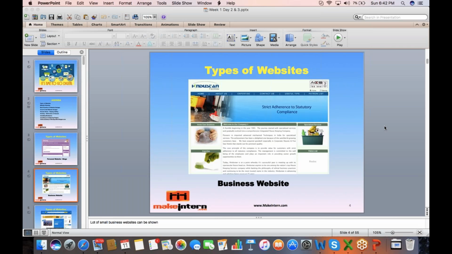Website, the basic core objective. You might have created a website; every website has a core objective, whether you are creating a business website, a social networking website, a membership website, or a video sharing website. There can be a different objective for each website. So technically everything is a website, right, Madhura? You can name these websites according to the objective. You can give them different names, but technically everything is a website.